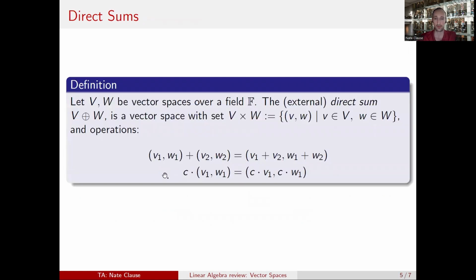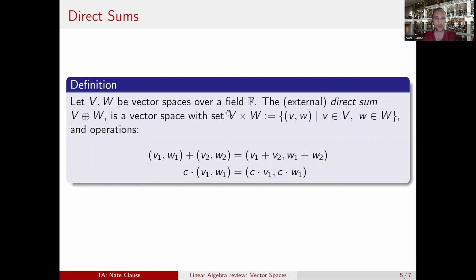So now we've reviewed vector spaces. Let's briefly talk about direct sums. You might recall there are two different notions of direct sums, external and internal, but they're going to be isomorphic here. In this case, we're going to just talk about external direct sums. Most of what we do in this course involving direct sums can be viewed through the lens of an external direct sum. So let's review the definition.